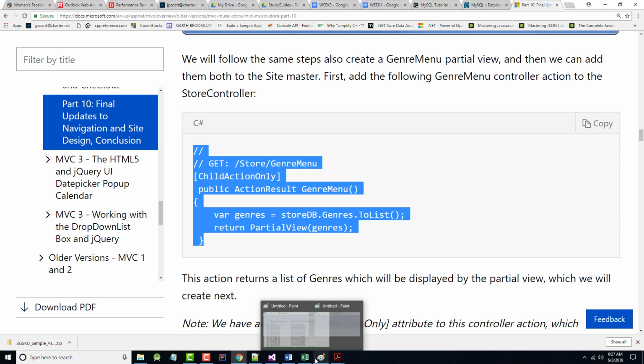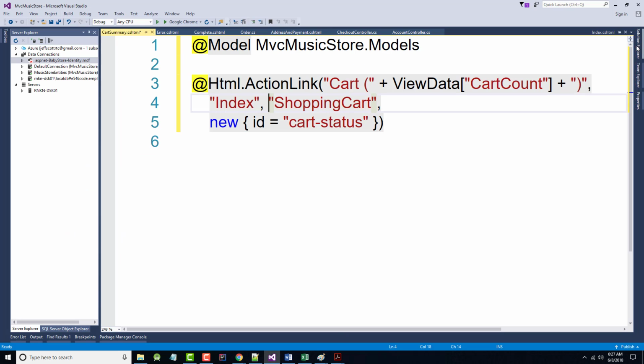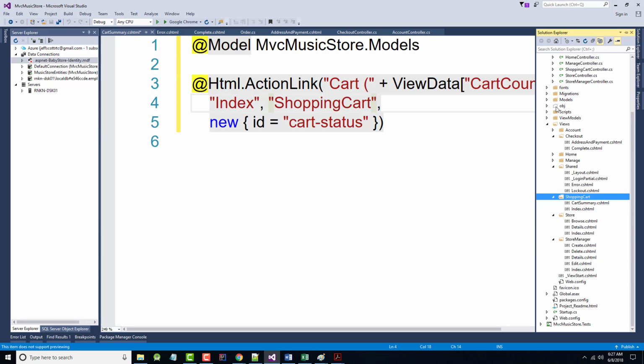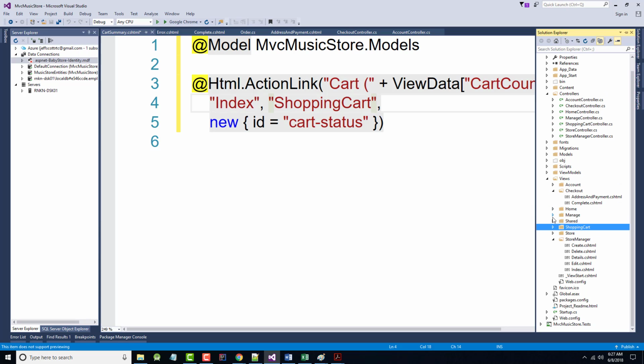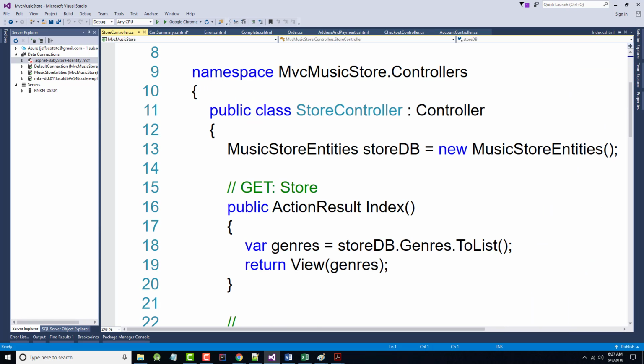So let's go. Let's find our store controller. I'm just trying to do a little cleanup work right now. There's our store controller.